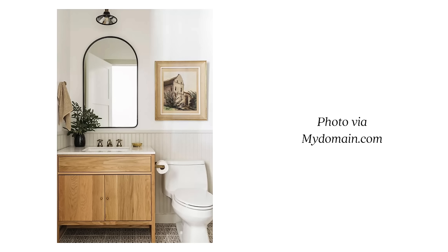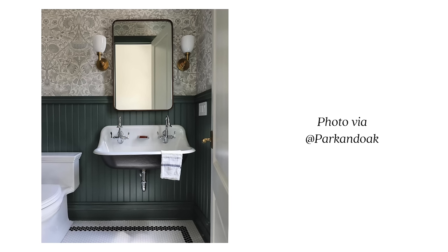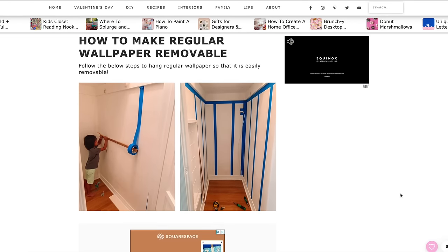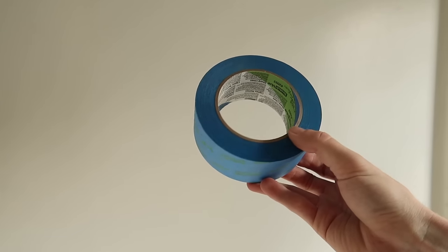Now we need to spice up these walls, but we are not allowed to paint — the landlord said no painting at all. I could do peel-and-stick wallpaper, but I really wanted to do a wall treatment. I thought beadboard would look great, however beadboard is not temporary — until I found a wallpaper version of beadboard. It's an embossed, kind of foamy material that's fully paintable and resembles beadboard. Since I can't apply permanent wallpaper in a rental, I looked up a solution and found a tutorial by Kelly from Studio DIY — you put painters tape down first, then apply the wallpaper over it, creating a barrier between the wall and wallpaper. We're going to be taping off the lower half of the wall.